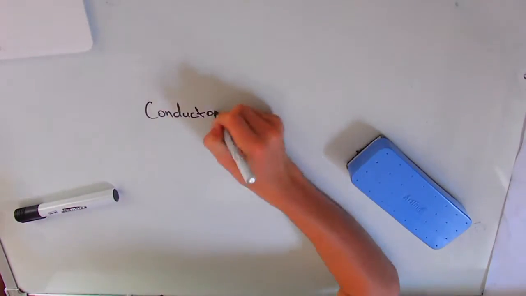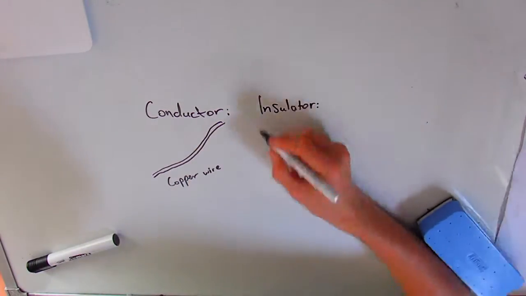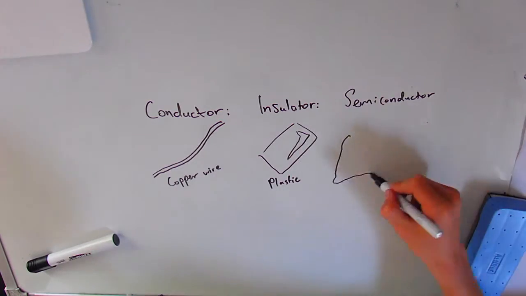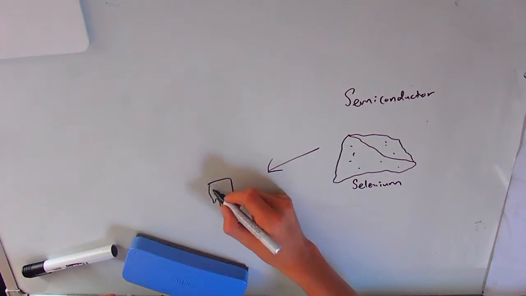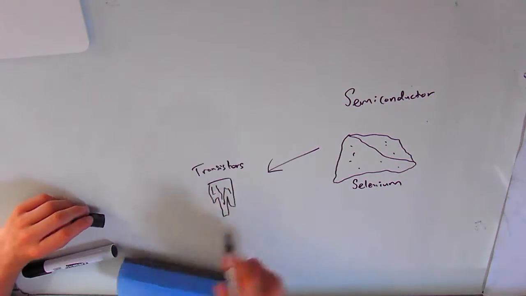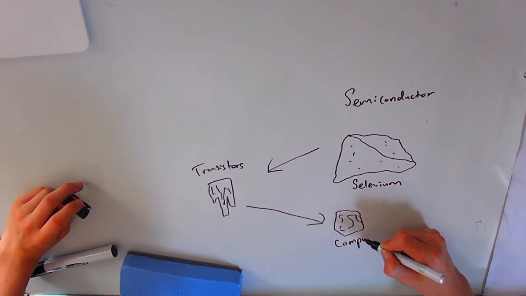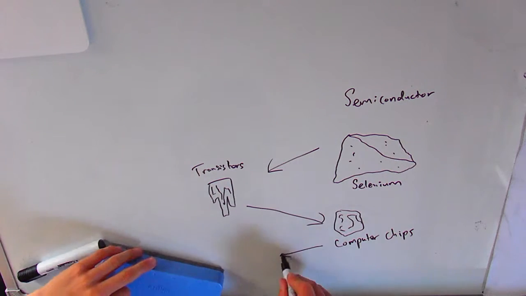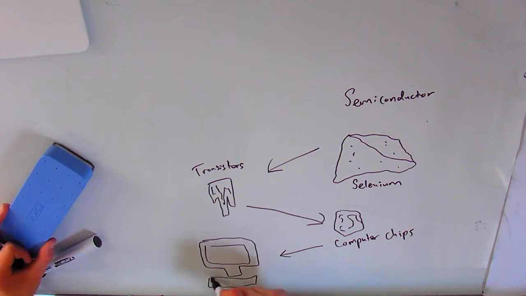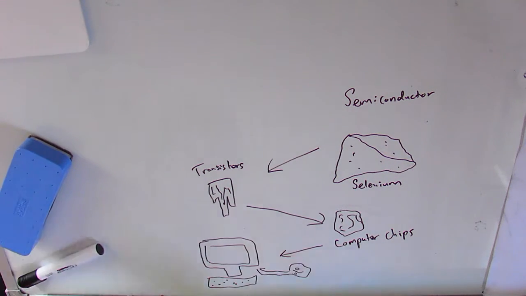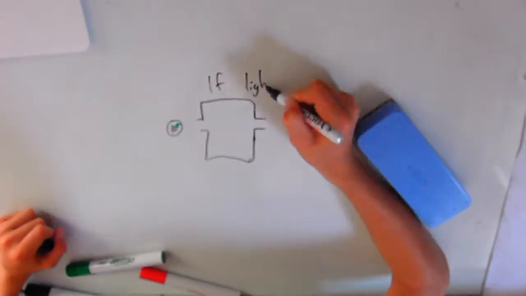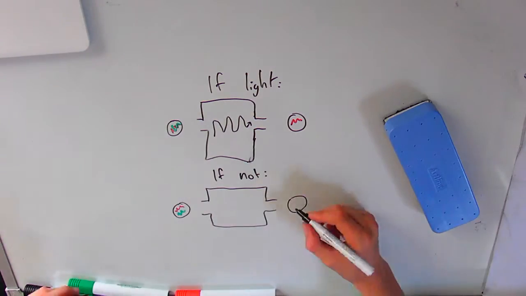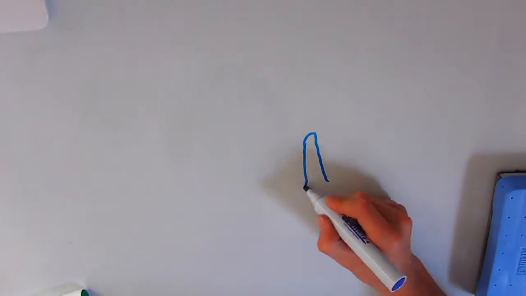This is how the flow of electrons works through a material. Either the material is a conductor, insulator, or semiconductor. This understanding of how electrons flow through materials is used to make transistors, which make up a computer chip, which powers your computer. This superposition of states has also been used to see light that does not interact with our eyes or any other device, such as a camera. But we'll save that for another video.